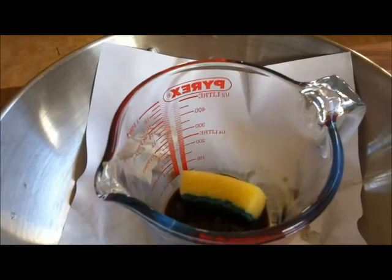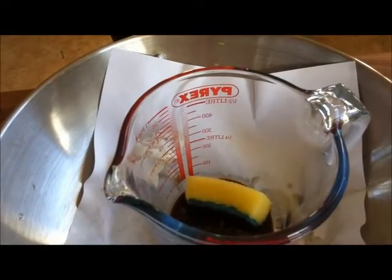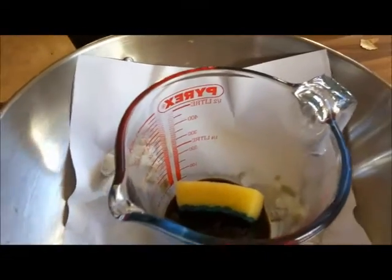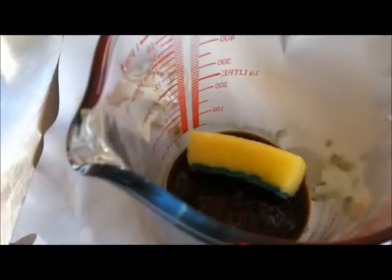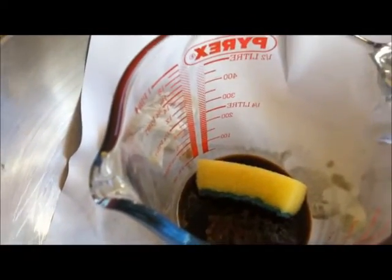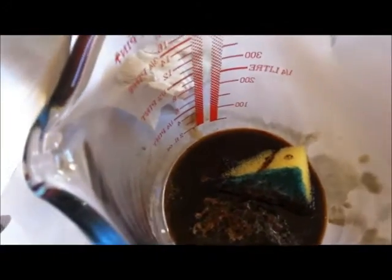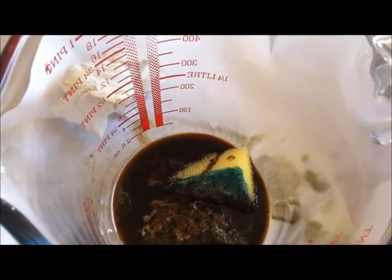So you want to be really careful. If you're unfortunate enough to get this stuff on your hand, wipe off the excess with a paper towel and then rinse your hand under cold water once you've got all the excess acid off your skin. Do this as quickly as you can, otherwise it will just eat through your skin like it's doing to this sponge. I came back a couple of minutes later and as you can see there's not really much left of the sponge - it's almost completely gone. I reckon maybe another 10 minutes and the sponge will be gone completely.